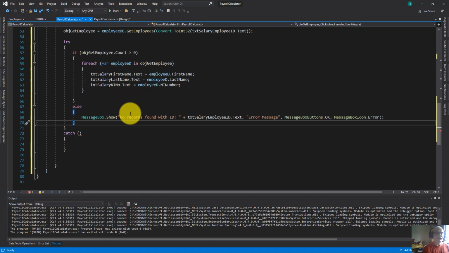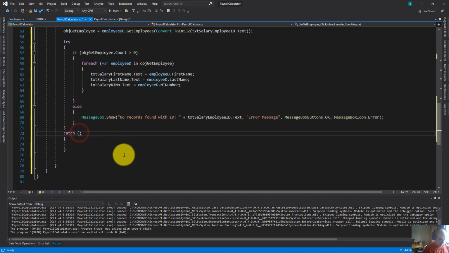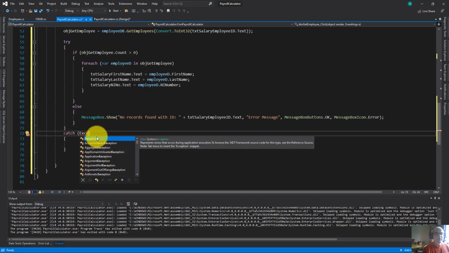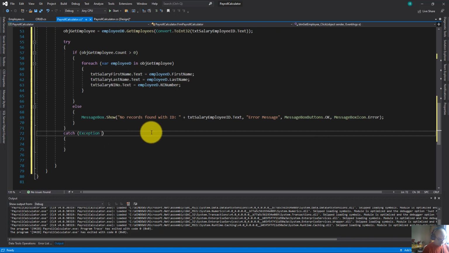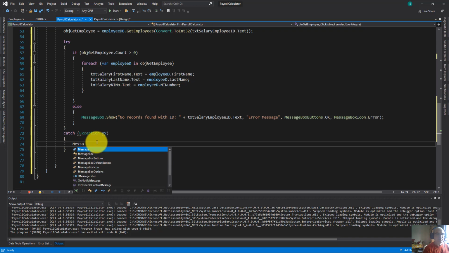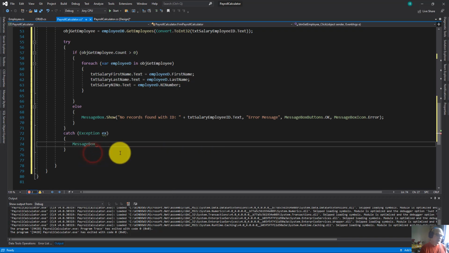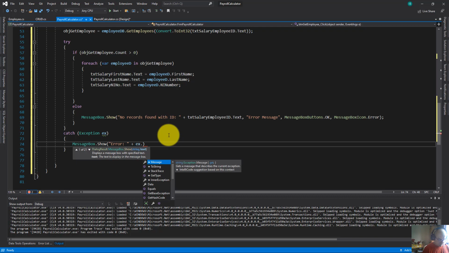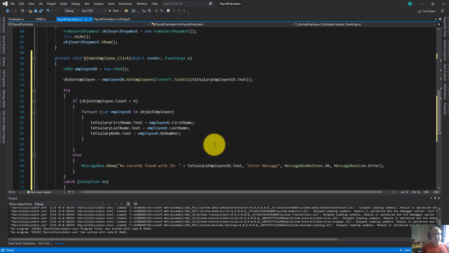All right, let's use here the exception class, create this object ex, message box, and this will return another error, colons plus ex dot message.